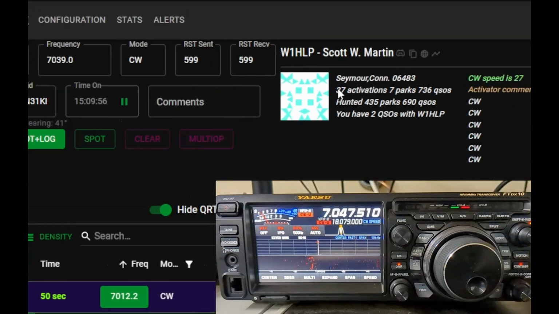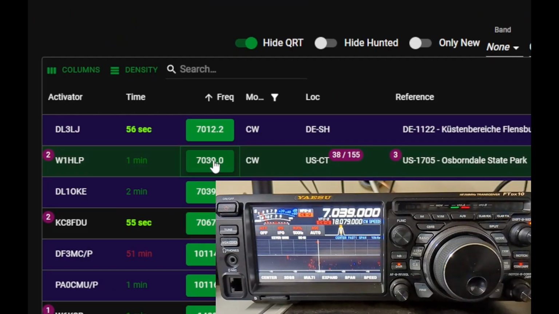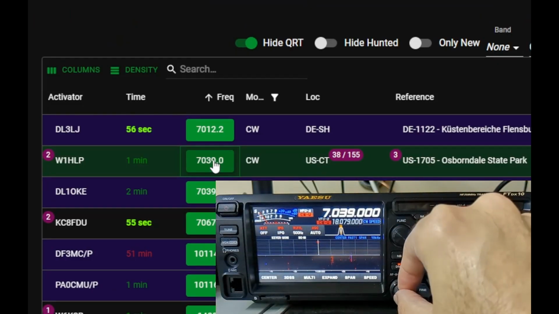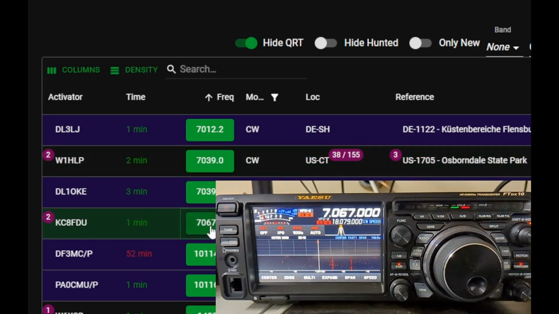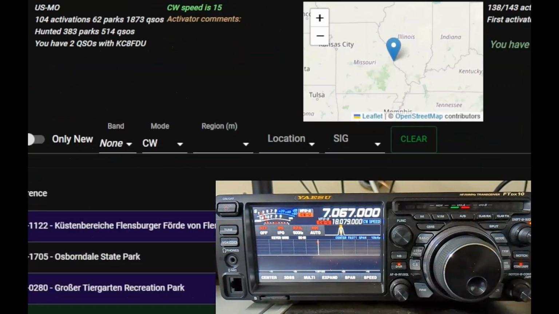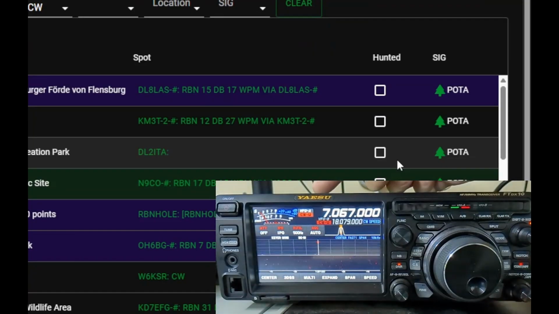He is a CW station, so we're going to test CW. And you can see here, we're now on that spot. I wonder if I can hear him. I don't hear him yet at all. Let's try another spot. Don't hear him either, but I see my mode is CWU here, so it went to the correct mode.